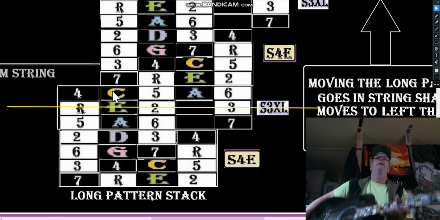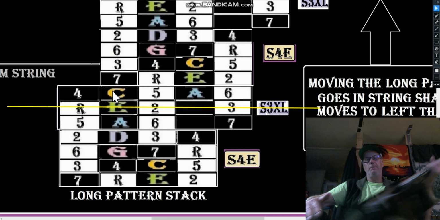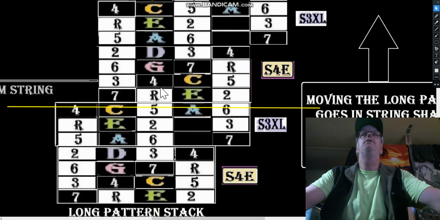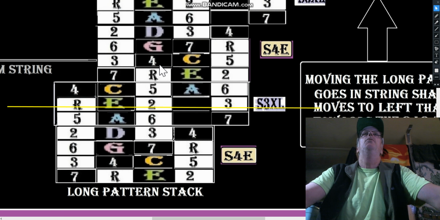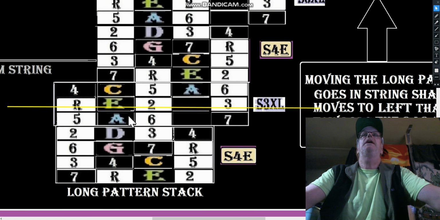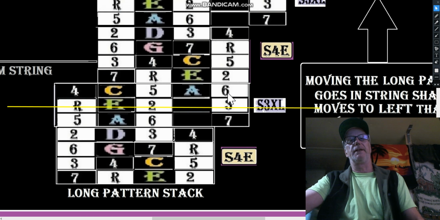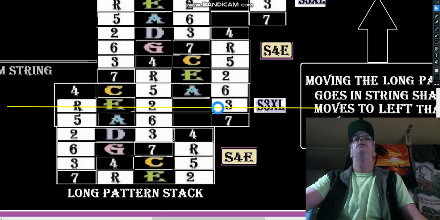So I made this method that I can just move the pattern, and then what we'll do is keep the same pattern going, whole step, whole step, whole step, whole step, whole step, whole step, like that, and just move the pattern up, and then we're essentially going down in fourths like that. So that's good.